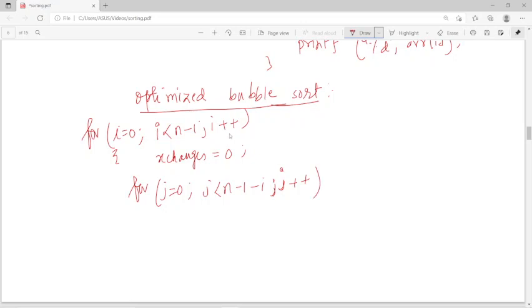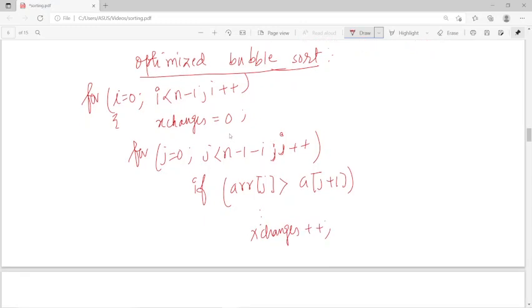And if we do the comparison, that means if array[j] is greater than array[j plus 1], then you write the variable exchanges plus plus. That means when the comparison succeeds, exchanges will be incremented.